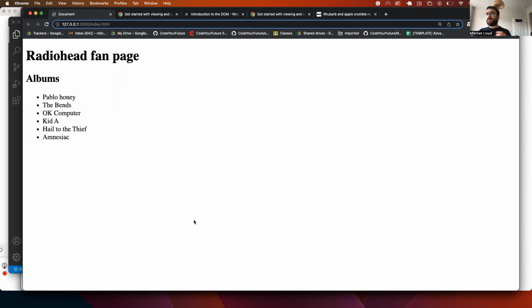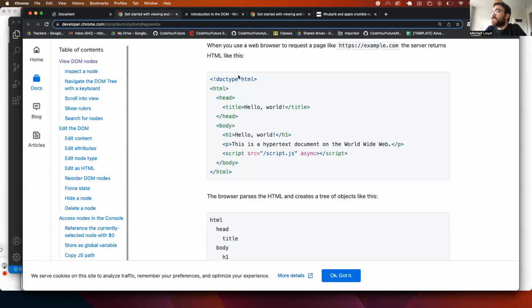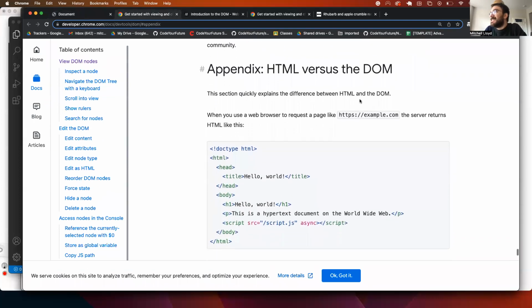Well, the first thing I want to explain is the idea of something called the DOM. What is the DOM? You're going to hear a lot of talk about the DOM. First of all, I'm going to go over to an article that I discovered earlier, which is going to give you an interesting insight into HTML versus the DOM. It's going to explain a bit about the HTML.